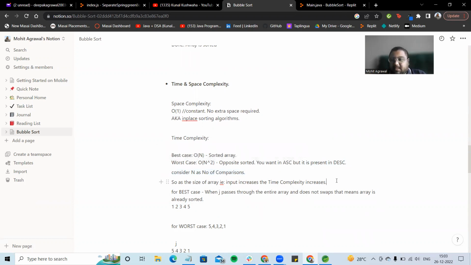So it will have to go through each case. So in that case it will be big O of n square. We'll check that as well. We can consider n as the number of comparisons, right? So we can also come to one conclusion: as the size of the array, that is the input, increases, the time complexity will also increase.